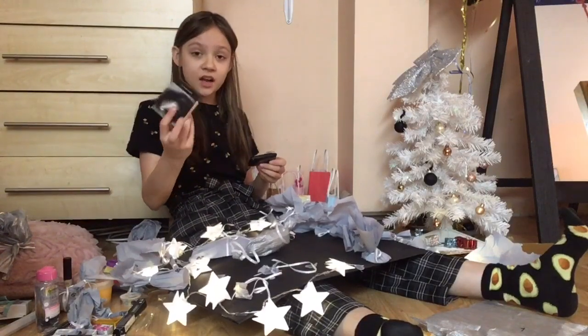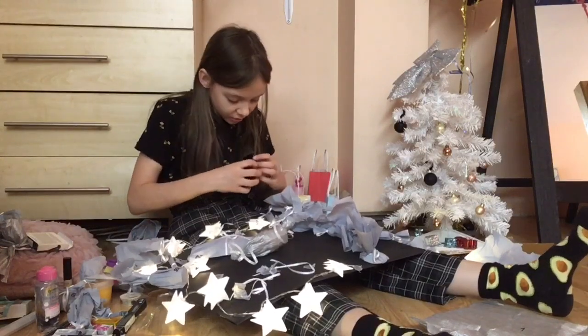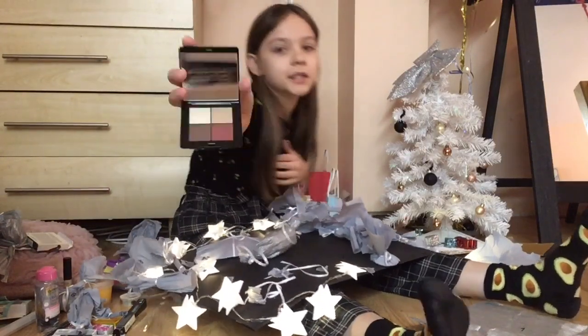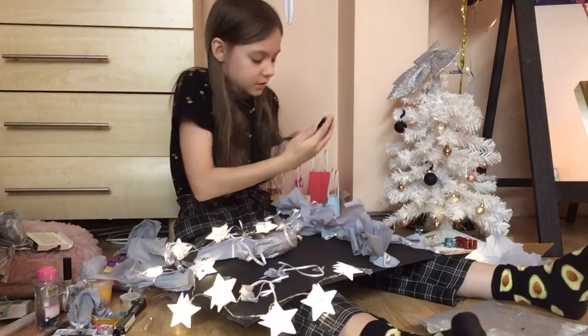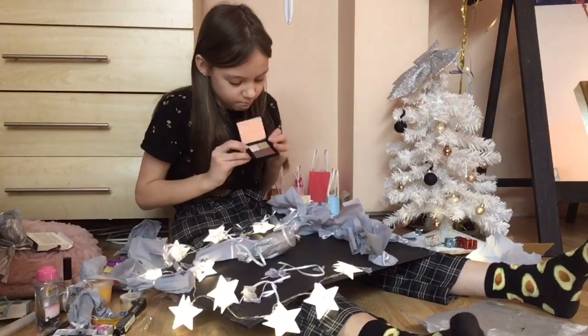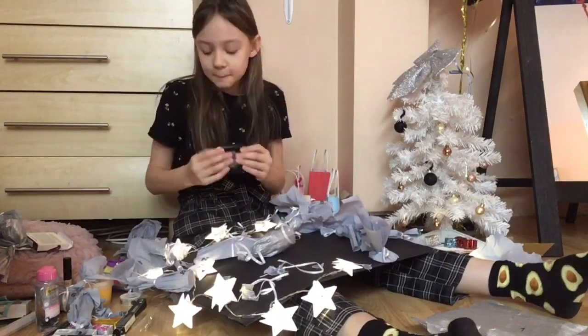No, well, there's an eye on this package. So maybe it's an eyeshadow. Oh yeah, those are four types of eyeshadows. Four shades. There's a mirror. There's a brown, there's a red, and there's these two. Okay, next.